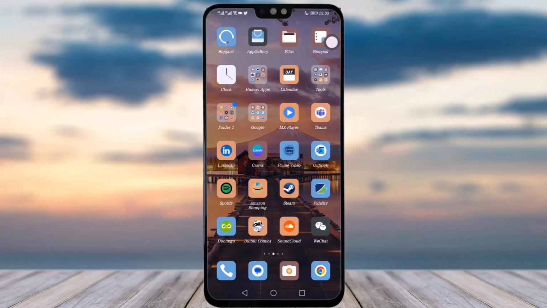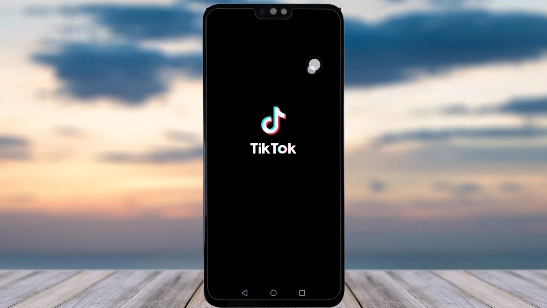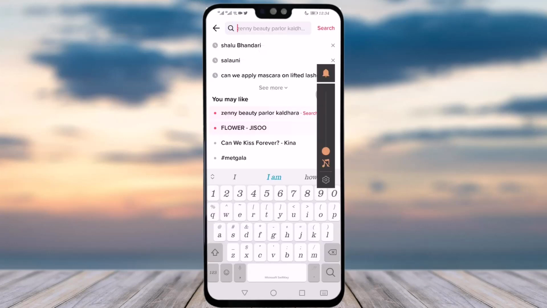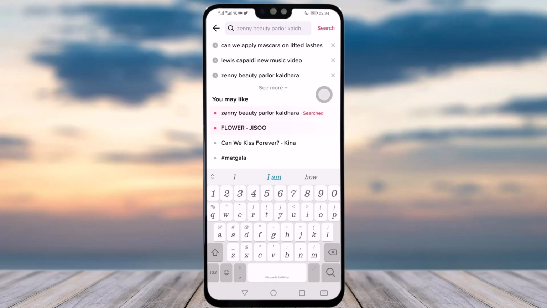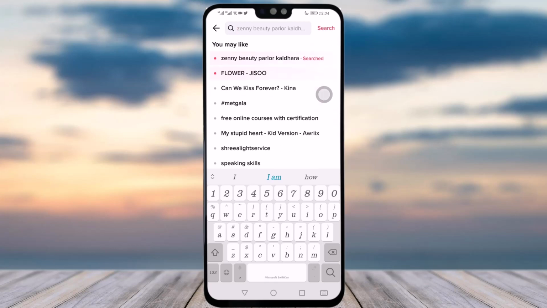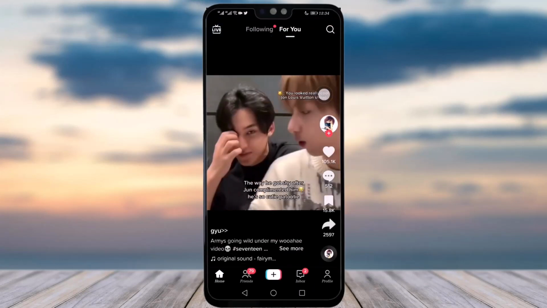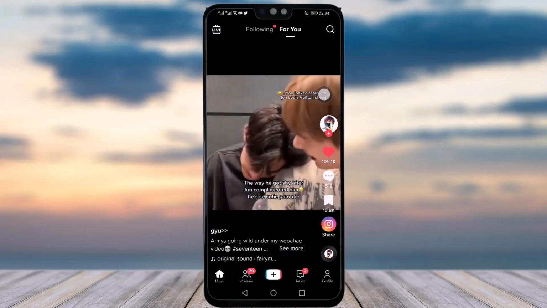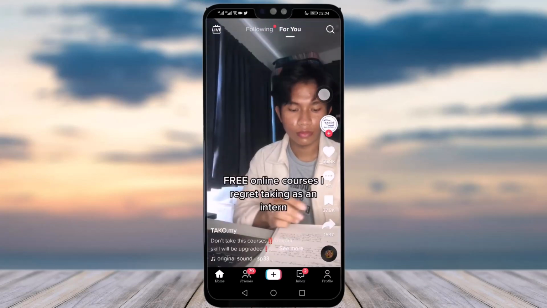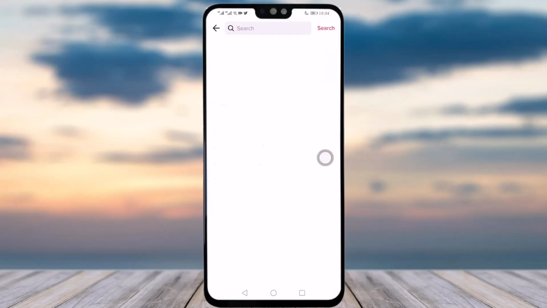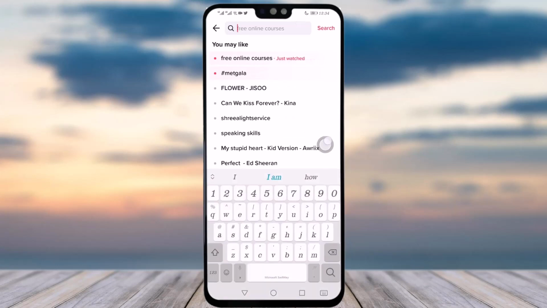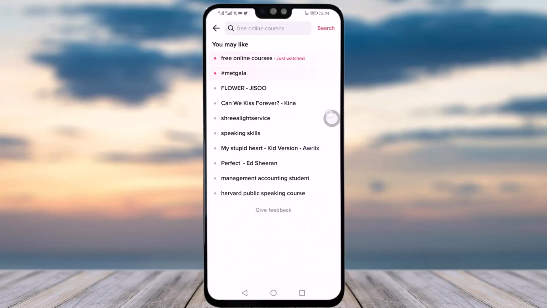So the kind of problem you're having is the question over here. If you're having a problem with your TikTok showing the same kind of content again and again, even if you go to your search bar, the recommendations are just not so good and you keep getting the same kind of content. So what you will do is make sure that whatever content you like, you constantly tap this double like option, because if you do that, that kind of content will be throughout your TikTok.